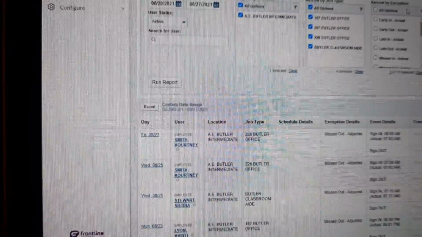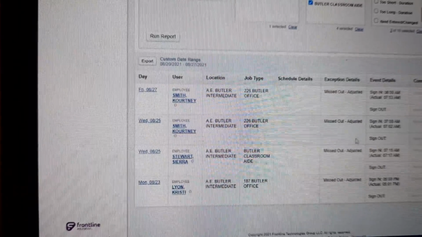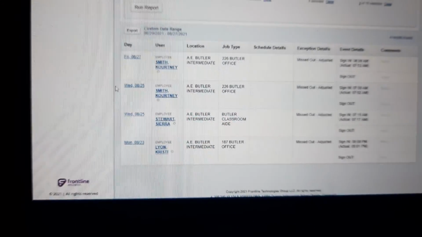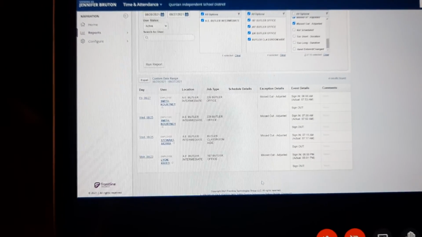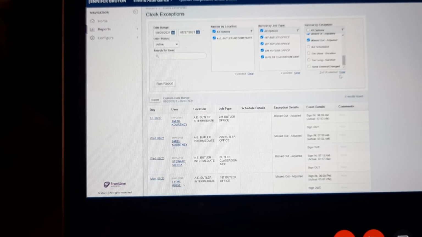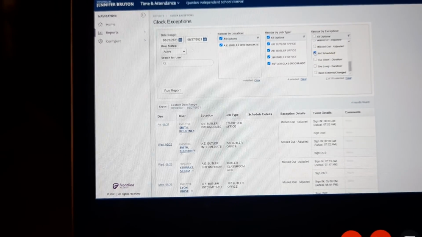There's a lot of different variables that you can run, but these are going to be your exceptions, because when you're working with your timesheets, these are what you're looking for. You're looking for exceptions. What's not the norm? What happened? Who's not right? And this will give you a list of whatever you might want to see. You might want to see somebody that worked that wasn't scheduled, and you can run that.